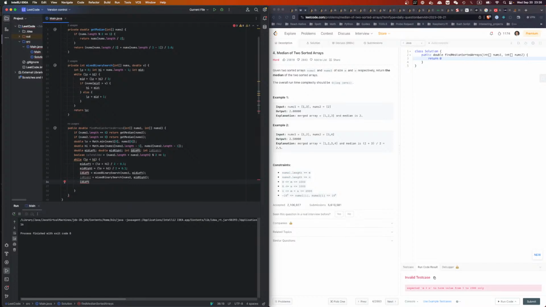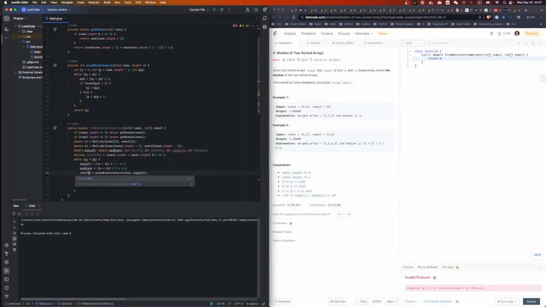Oh shoot, there are more. There's id left 1, mid left. So id left 1, id right 1, and id right 2.